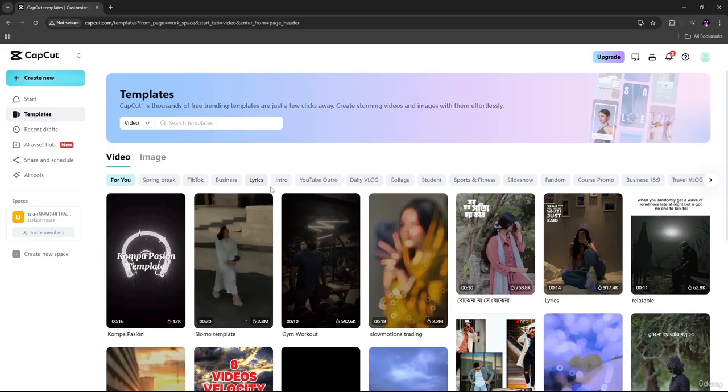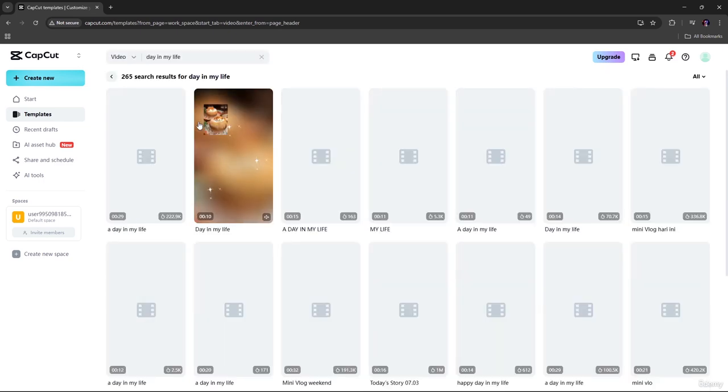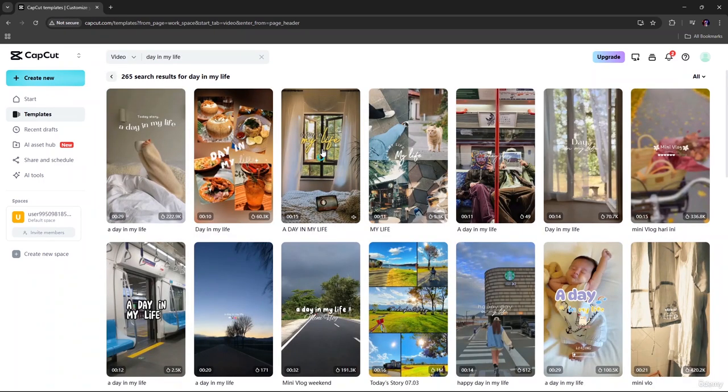You have different ones like spring TikToks or business, or whatever you want. Let's say I go to the day in my life templates. It's now trying to find one.